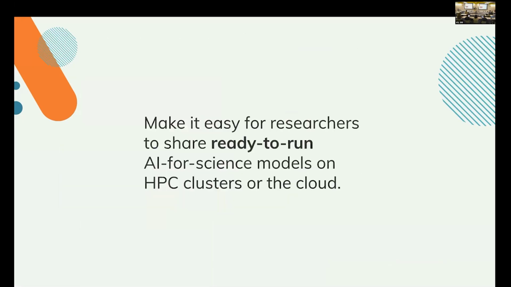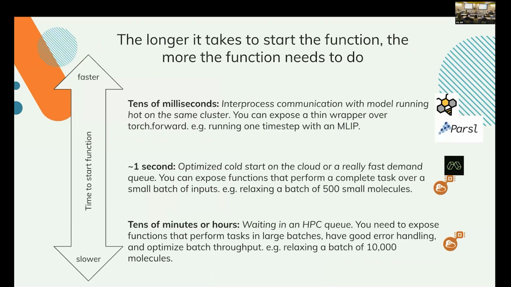for these more specialized models. What does it mean to be ready to run? Another kind of complexity here, especially as we get into the HPC world, is where these models are running, and at what kind of latency. At the top level, we're just starting to explore this. We want to be able to have Garden models deployable as a co-processor, a model in a box, for simulation campaigns. In this case, if you have a model hot in memory on the same machine, you can get away with a pretty thin wrapper on torch.forward.